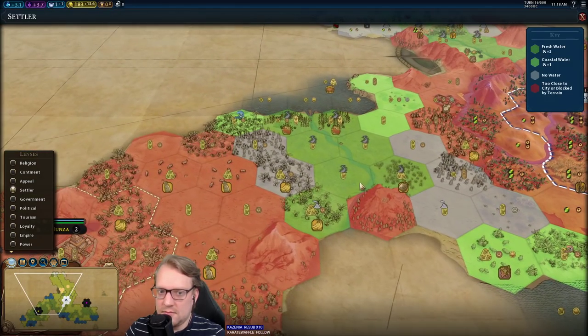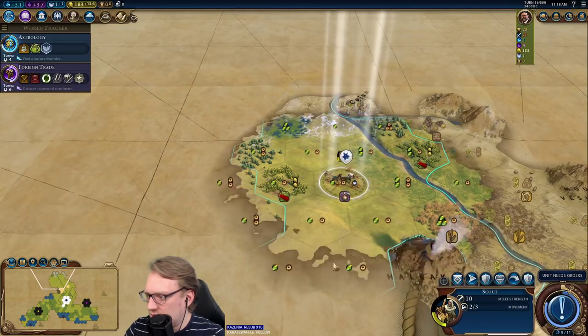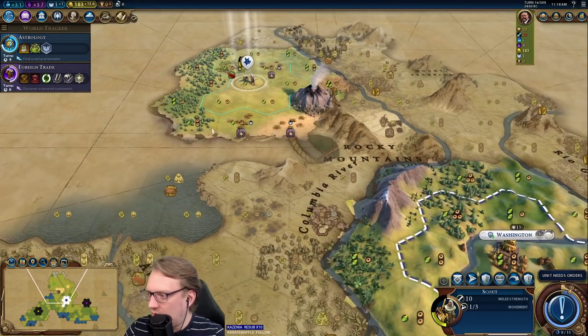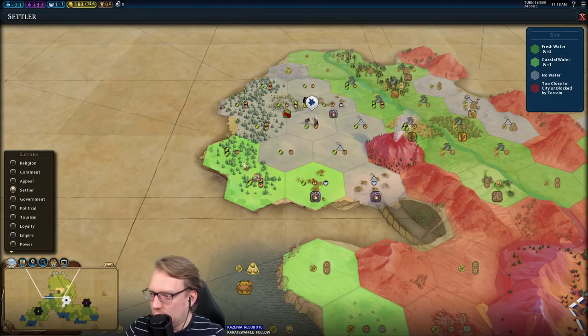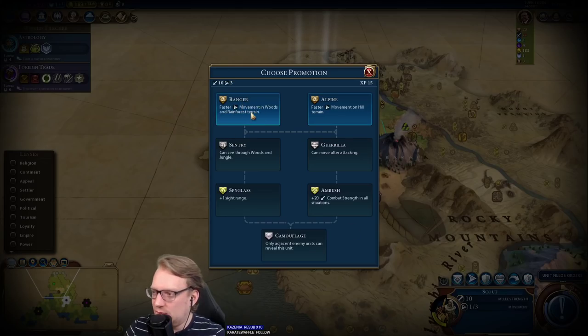Turtles. Does our scout have a promotion? It sure does. Normally I like Alpine. Based on this exact spot, I think I want the woods promotion because I need to kind of scout out all this stuff. Hopefully I won't regret this. I often do, but we'll take Ranger for now.